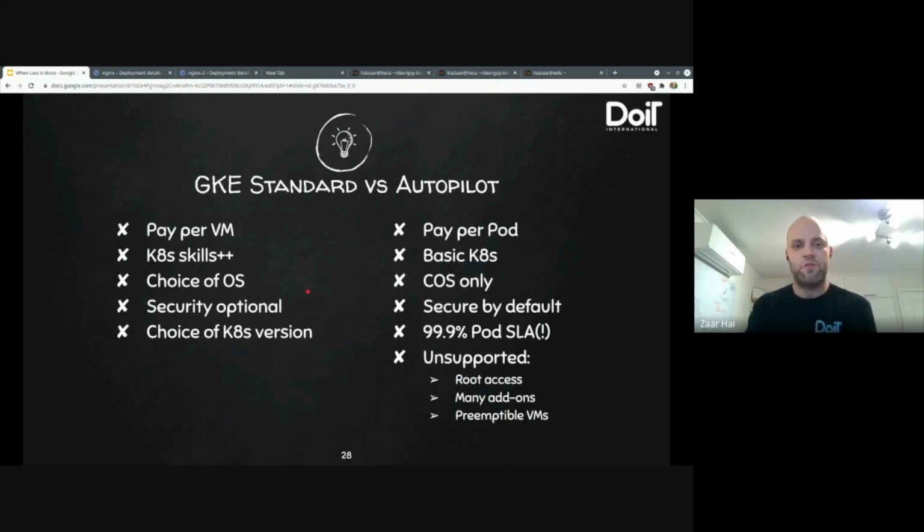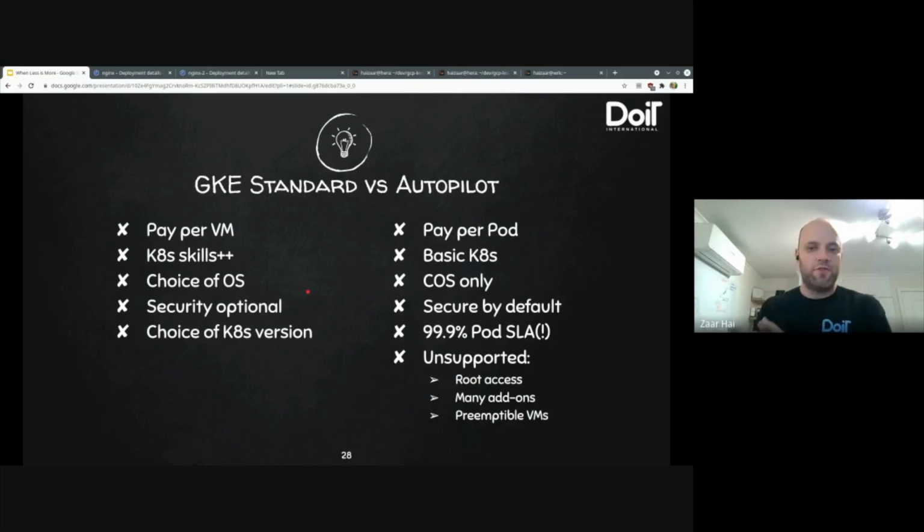If that's your thing, then Windows workloads are supported. Security, and by security, I mean shielded VMs or workload identities, can be turned on and off, and you can control the Kubernetes version. So you can select the Kubernetes version during cluster creation and keep it for some time. Eventually, GKE will force you to update, but still you have much more control over the particular Kubernetes version.